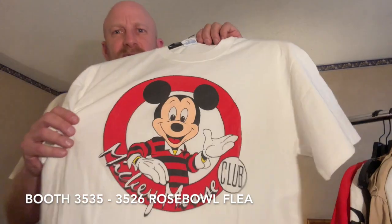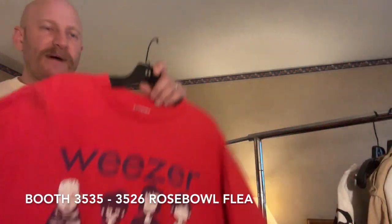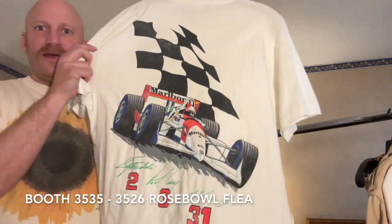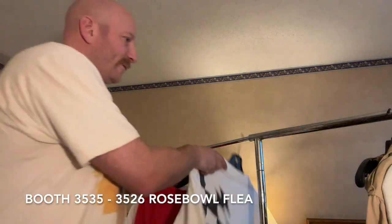Mickey Mouse Club — a lot of people got their start on there, a lot of famous musicians and what have you. Got this classic Weezer XL. By the way, guys, I'm saving the best for last, make sure you watch till the end of this video. Got this Marlboro F1 — I just thought this was dope, the F1 graphic is pretty killer. This is Fruit of the Loom XL.